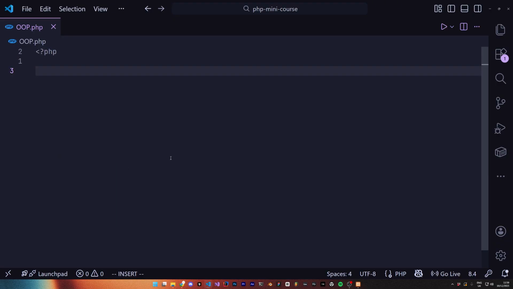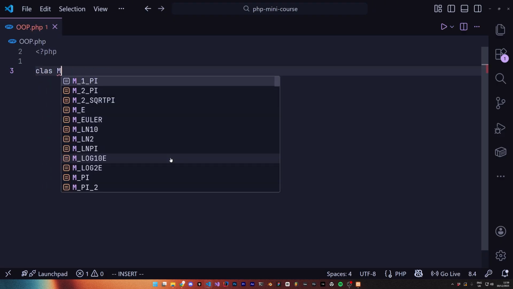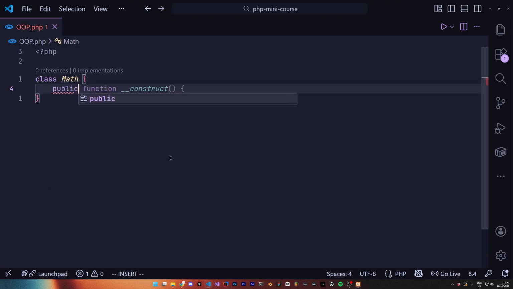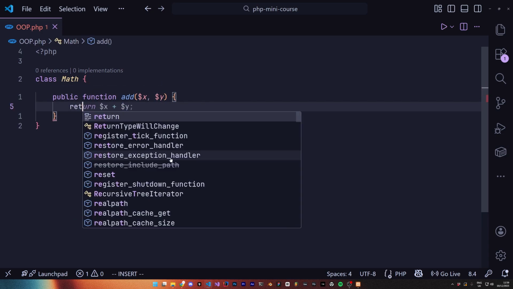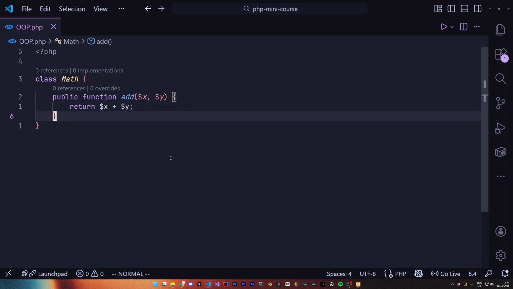And the last thing I want to cover for classes is static members. Static members pretty much means that whatever the member is, it belongs to the class itself, not the instance. So you can call functions without initializing a class pretty much. Let me show you. If I have a class of math and I create a public function add, which obviously takes an x and a y, and just returns, yeah, let's do that.